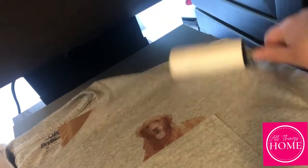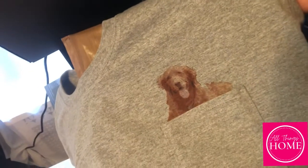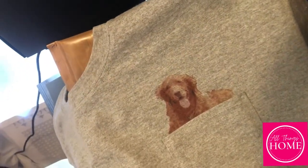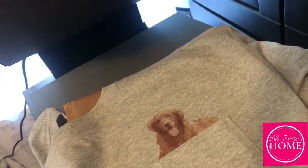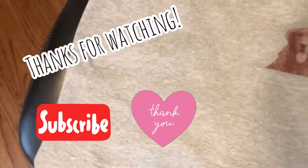And there you have it. Super cute. A little pup peeking out of the pocket. It'd be a cute little gift. I'll fold it up and then show you what it looks like. And here it is. It's adorable. Close up into the pocket there. You'll see it goes under just a little bit. Covers. Perfect. Hopefully she likes it.